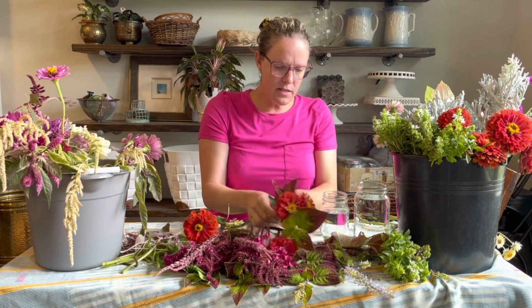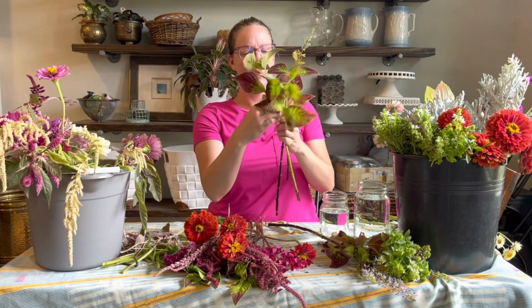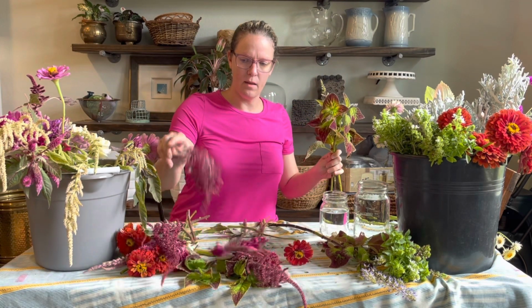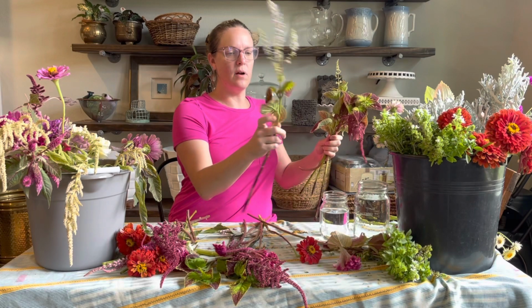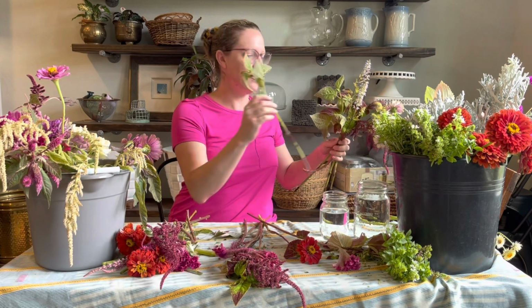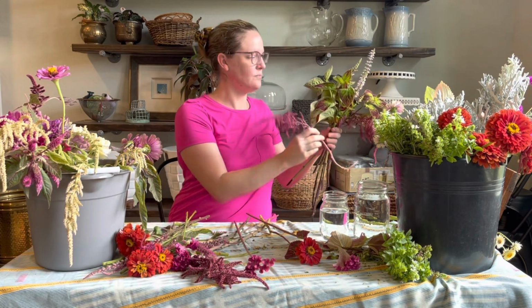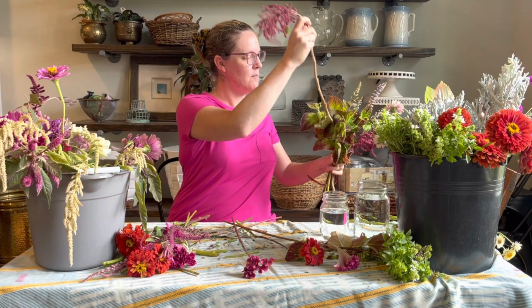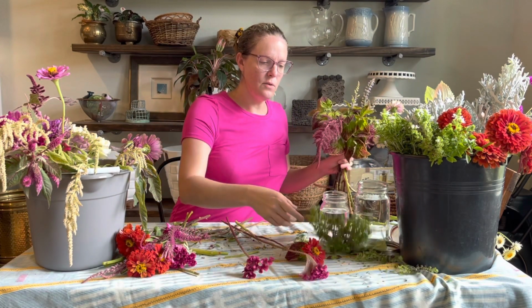Okay. And typically when I'm designing, I like to start with a little bit of greenery in my hands. Remember, I'm designing in my left hand. This design, I think, is gonna be a little bit bigger. Let me turn it at an angle a little bit. Start working in some of my amaranthus. Like I said before, my friend loves land and country and nature and things like that. So having a soft kind of wildflower look, I think will be appealing to her. I move some of this amaranthus up a little higher just to see how it feels. It's kind of fun.